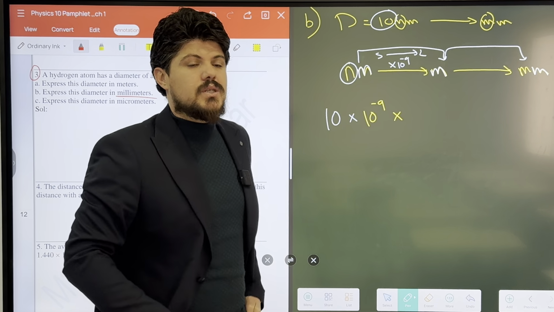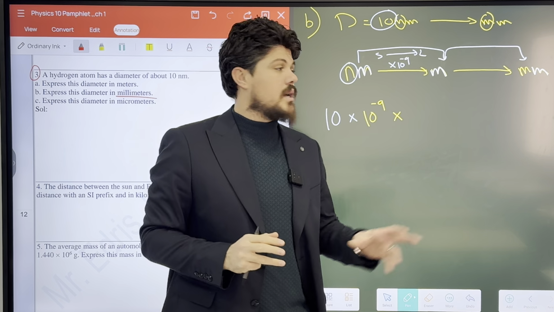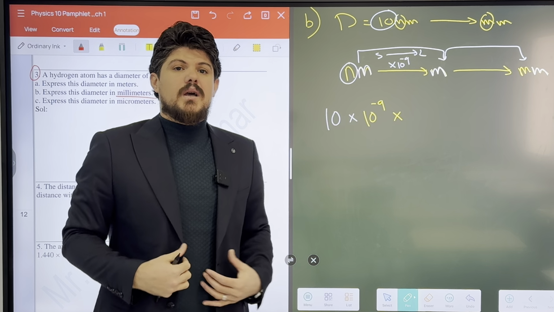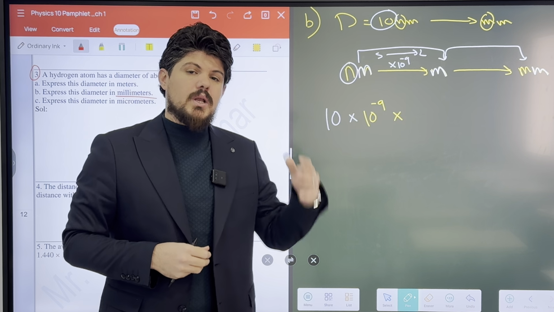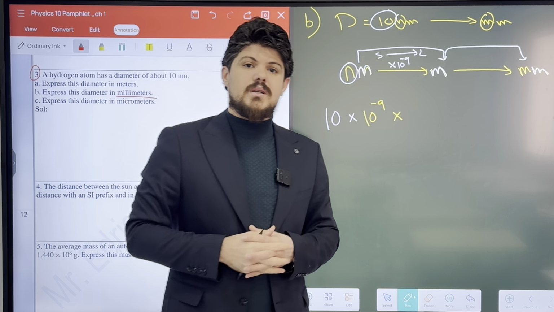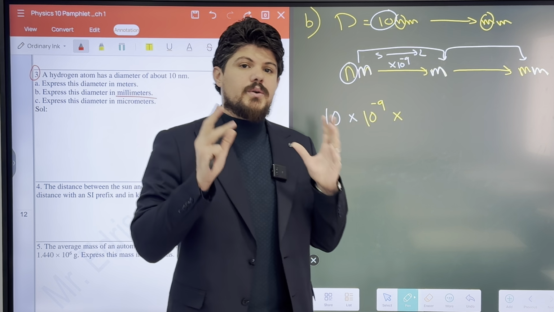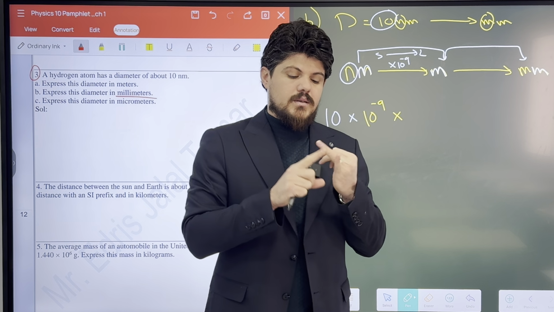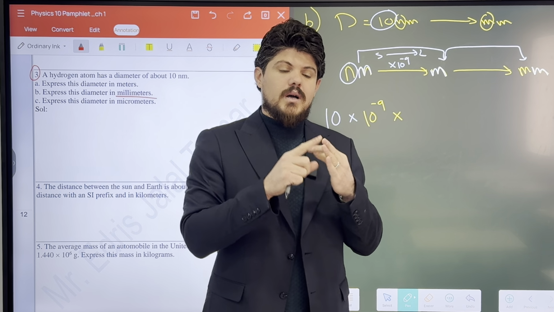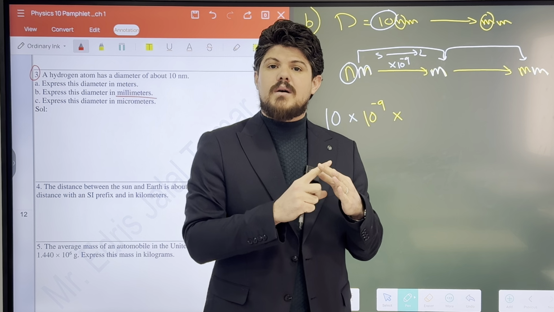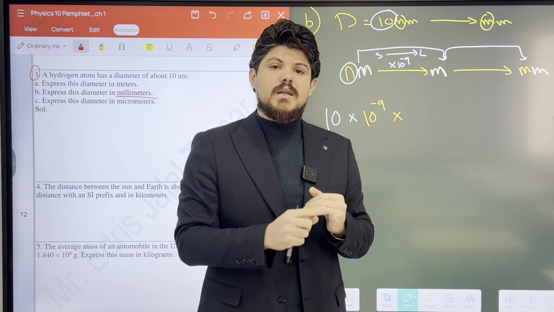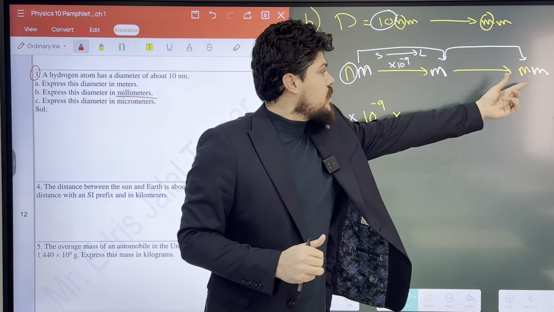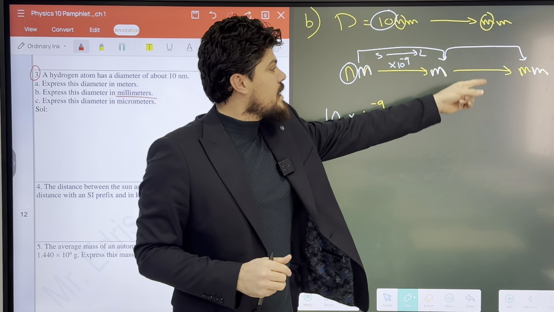Which one is larger? It's very important to know which one is larger, guys. Meter is bigger than millimeter. Why? Because the milli is located below the meter in the table that we studied in the prefixes. So the prefixes go from large to small. A quick reminder to all of you: giga, mega, kilo, and the unit like meter, second, gram. After this, centi, milli, micro, nano. Millimeter is smaller than meter. So meter is bigger than millimeter.